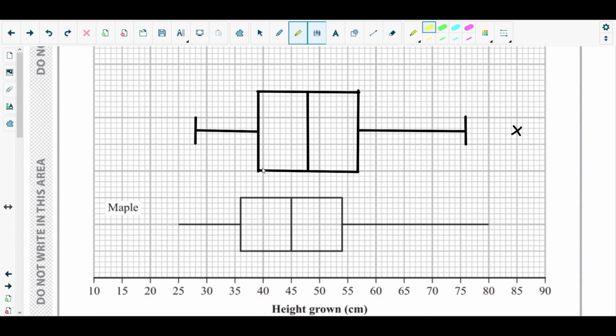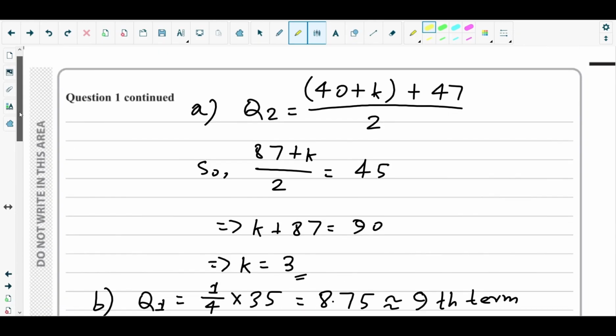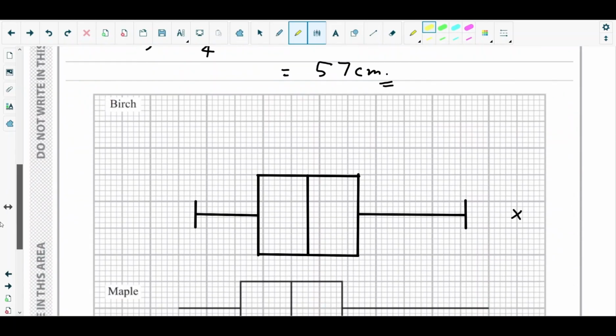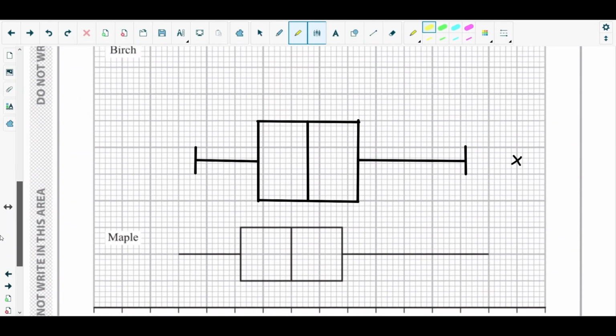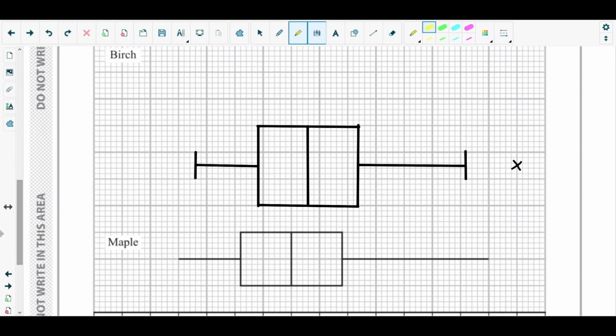And for location, you can consider the median, because in a box plot we have only the idea about the median as a central tendency, isn't it? So we can say it's for 1 mark. Either we can have a comment on the measure of location, or we can have a comment on the measure of spread. So which one can you say? Let's consider the measure of location.